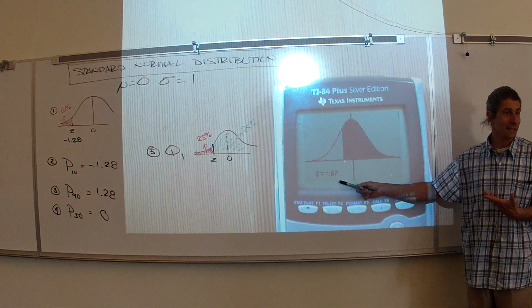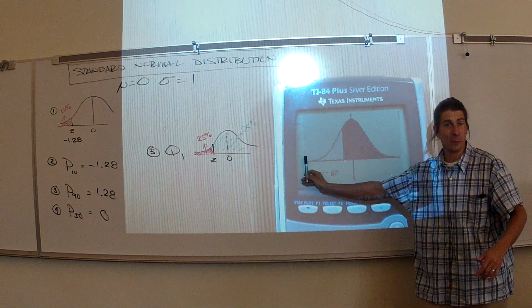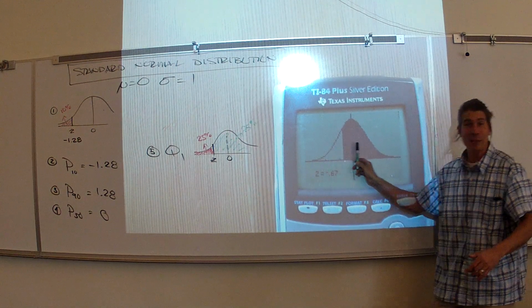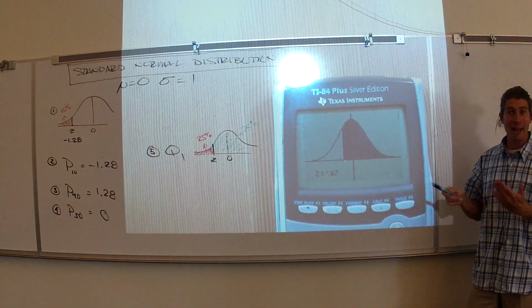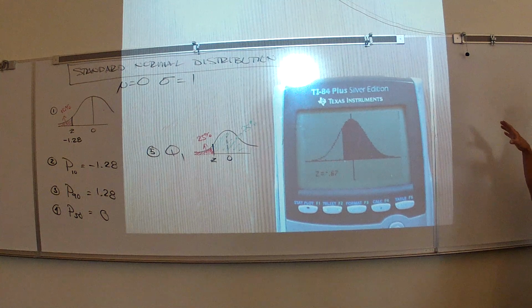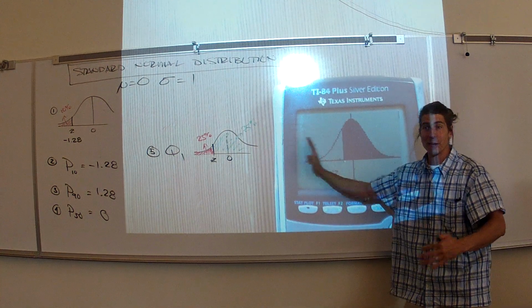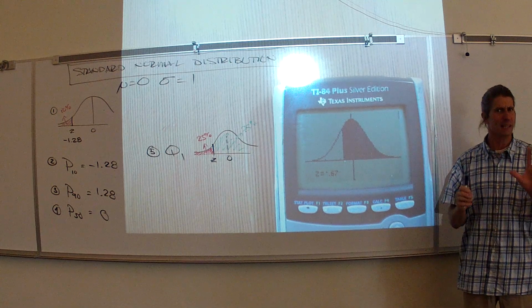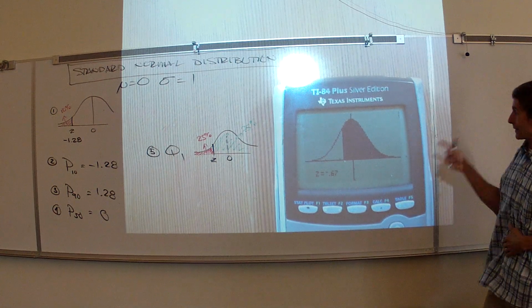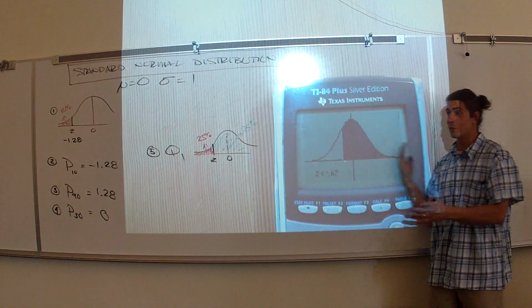Has to be the same thing, doesn't it? Because the same z-score that keeps 25% to this side has to also keep 75% to this side. It has to be the dividing line between it. It's 100% under the entire curve. So when you slap in one that traps 25 here, it's got to trap 75 here. Does that make sense? That's not the 75th percentile, it's the 25th percentile. But it traps 75% above.